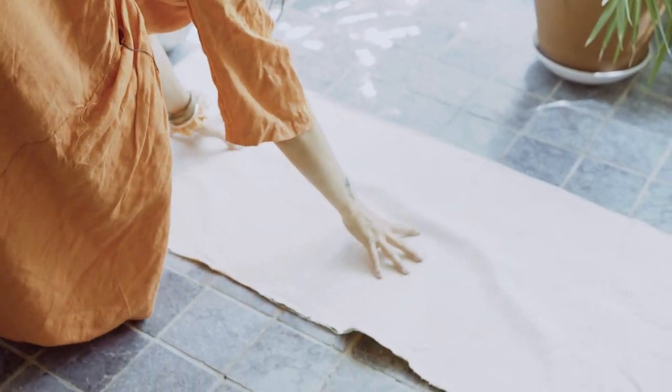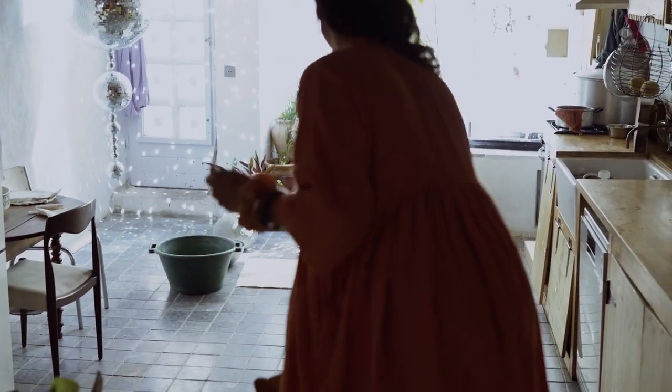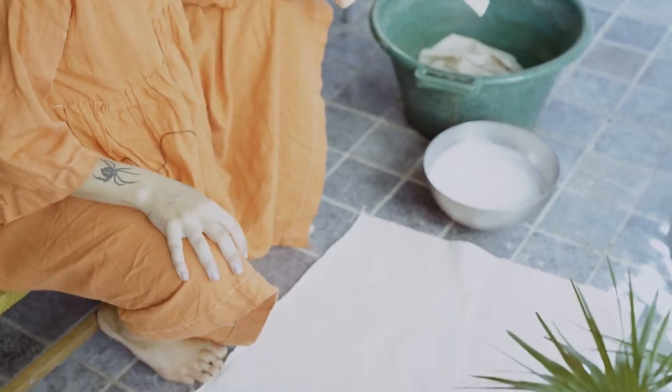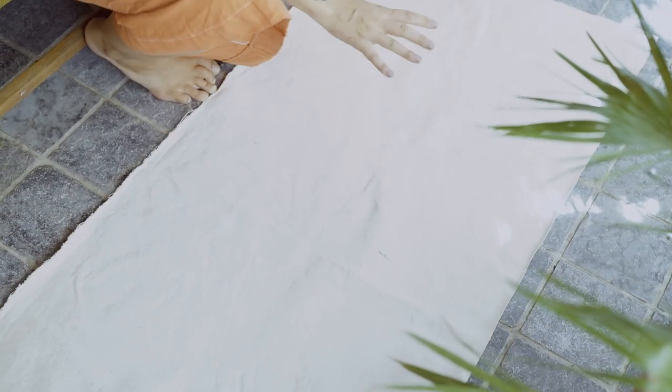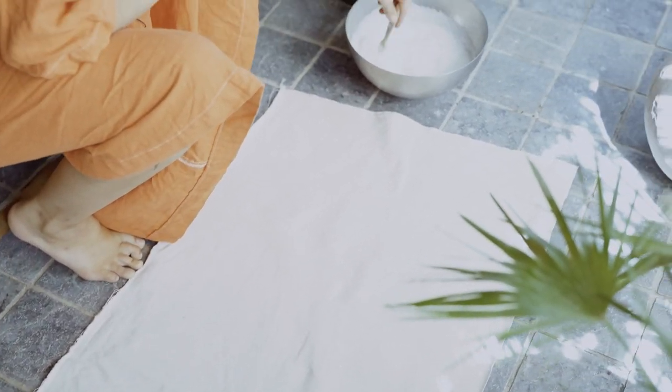Next step, lay down your cardboard or something absorbent, or even, I suppose, something plastic would do, if you have it. If not, don't worry. I'm going to paint onto this side of my fabric. So my fabric is dry, already mordanted with alum acetate. This is a cellulose fiber. Here's my creamy, thick milk.